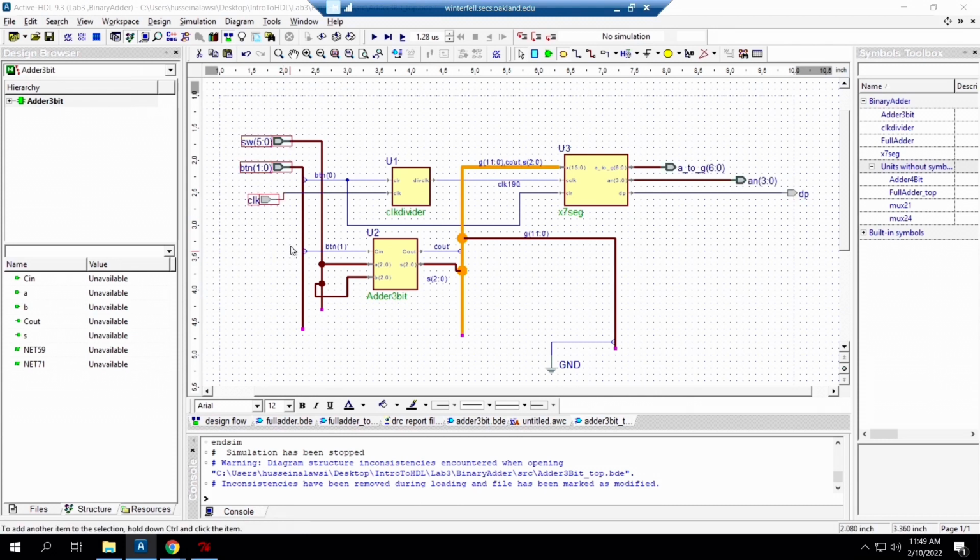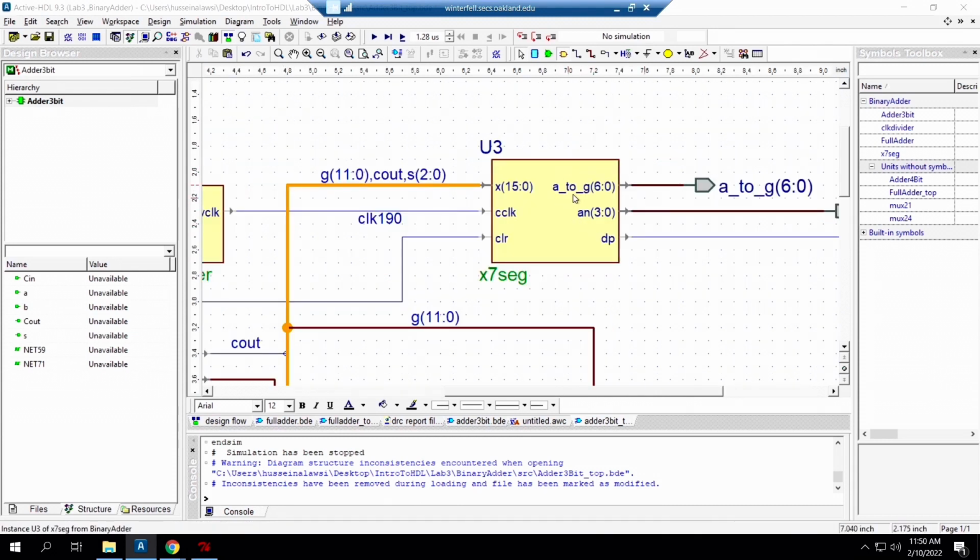But when we make a connection from the output, in this case, which consists of 7 wires or 7 outputs, into an output that also contains 7 wires, we don't need to name that bus. Why?